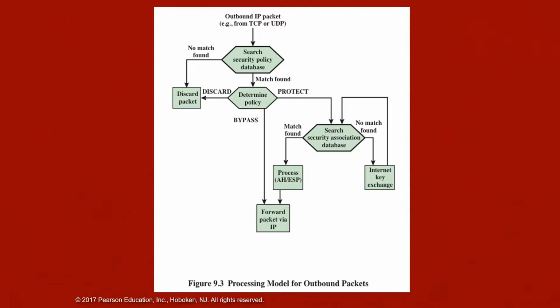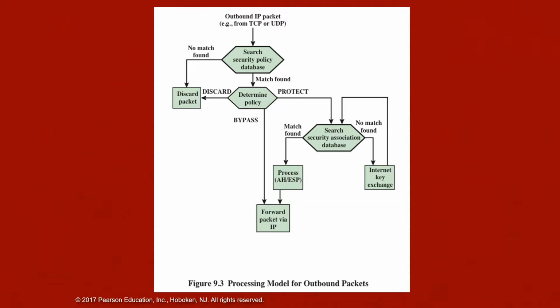2. If no match is found, then the packet is discarded and an error message is generated. 3. If a match is found, further processing is determined by the first matching entry in the SPD. If the policy for this packet is discard, then the packet is discarded. If the policy is bypass, then there is no further IPsec processing. The packet is forwarded to the network for transmission.